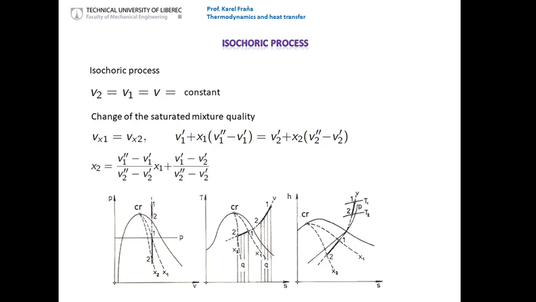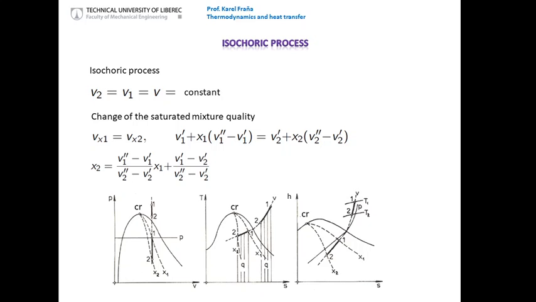Now we can see how the process will be running. That means we start from point 1 and we finish in point 2. In the TS diagram, the surface below this line indicates the amount of heat. If you look at the last graph, you can see a very similar process. However, in the enthalpy entropy diagram, again, we can see the critical point, and the lines x1 and x2 indicate the quality of the vapor, which will be changing if we perform the isochoric process.